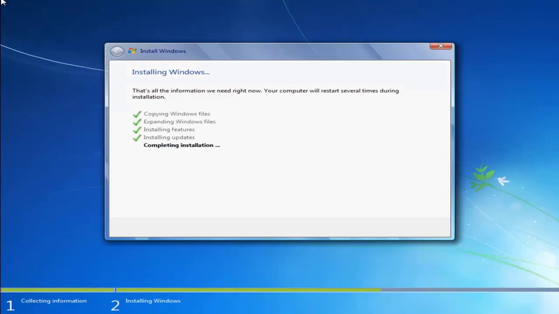One thing to note, during installation your system may restart sometimes and it will not be any issue. Now completing installation is in progress and it will soon be completed.